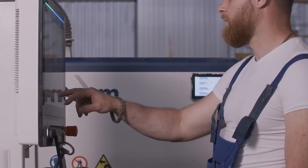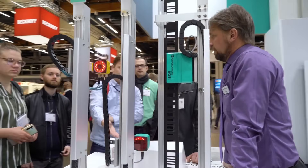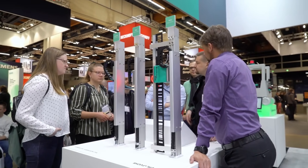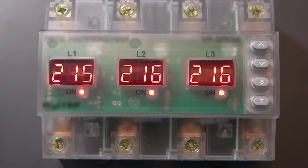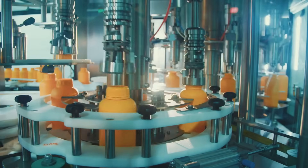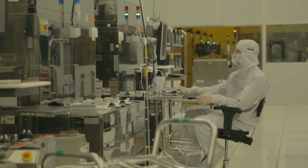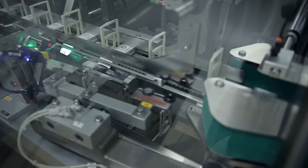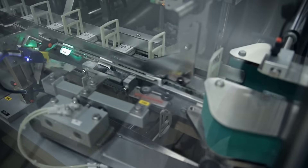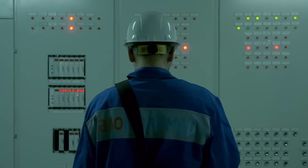Now let's look at Allen Bradley. In North America, Rockwell Automation support is top tier. You get access to Rockwell TechConnect, an industry-leading service platform — need phone support, they've got it; need a technician on site, that's part of their network too. Plus, many OEMs and integrators are already deeply familiar with AB products, so finding local expertise is fast and easy. Don't underestimate third-party resources either — forums like PLCTalk, YouTube tutorials, and even Reddit are packed with AB and Siemens content. If you're based in the US, Allen Bradley gives you fast local support with deep integration into domestic OEM systems. If you're in Europe or managing global sites, Siemens gives you scale, structure, and multilingual documentation built for complexity.